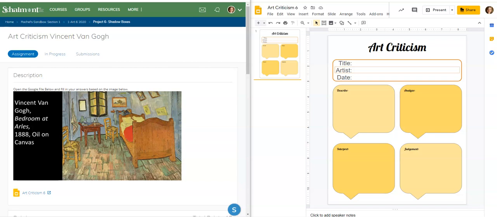Okay, so for the interpret section, I want to give you a little bit of background on what this picture is about. So Vincent van Gogh had a lot of struggles in his life. He didn't actually live terribly long, and he did end up committing suicide at the end of his life. And he had suffered from some mental health issues throughout his life, and some regular health issues throughout his life, partly because he ate his paint, but that's a whole other part of the story that I'm not getting into.